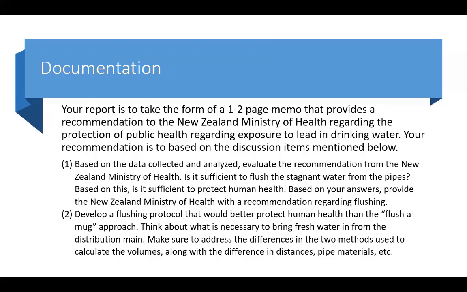So you will be developing recommendations. If this isn't sufficient, then you will be developing a flushing protocol to protect public health. Make sure that your flushing protocol addresses differences in premise plumbing, variations that you may have observed, so that what you are designing is in fact protective of public health.